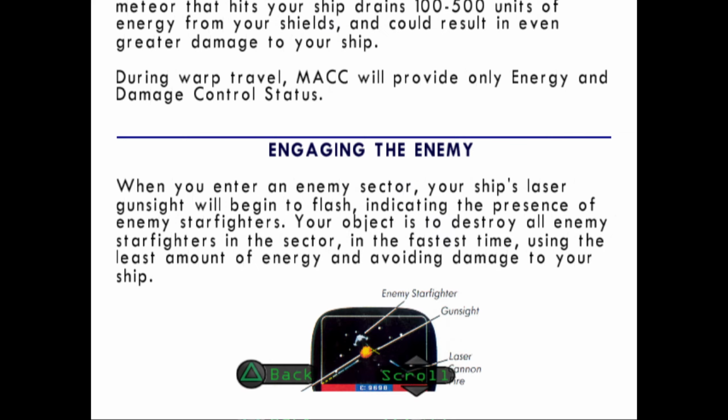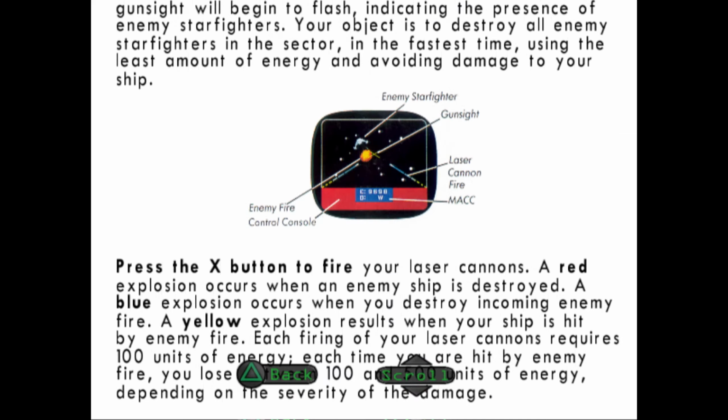Engaging the enemy. When you enter an enemy sector, your ship's laser gun sight will begin to flash, indicating the presence of enemy starfighters. Your object is to destroy all enemy starfighters in the sector in the fastest time, using the least amount of energy and avoiding damage to your ship.